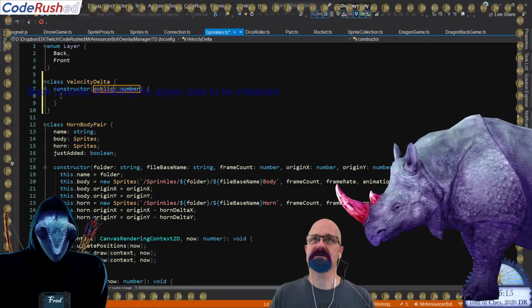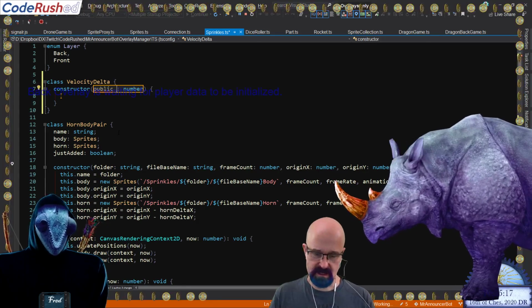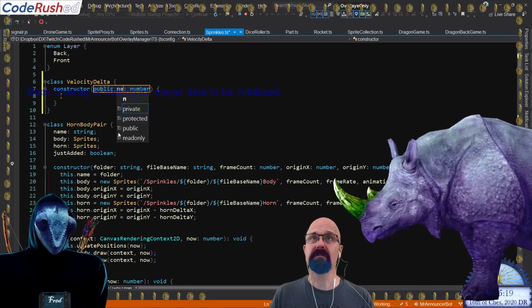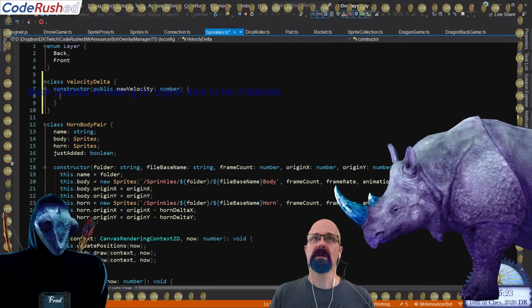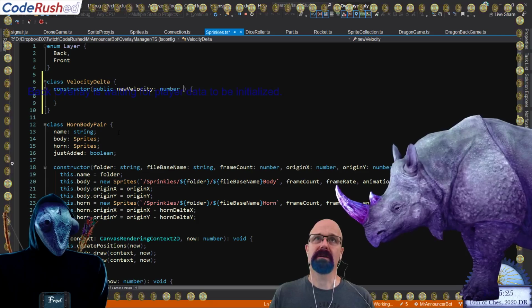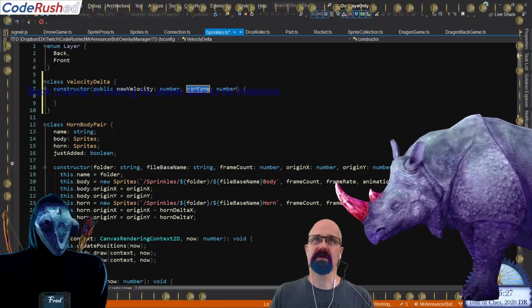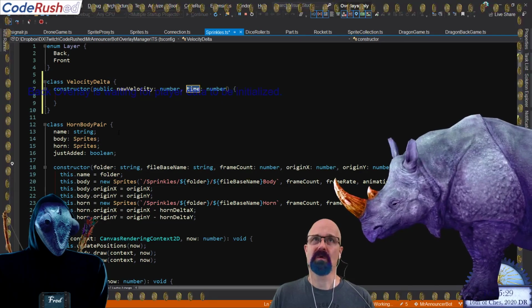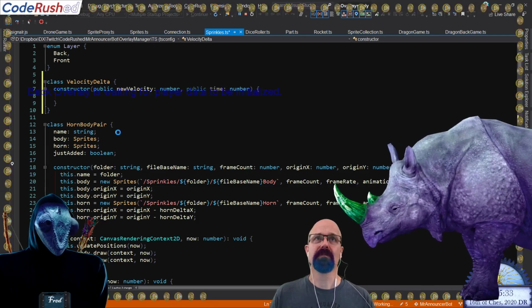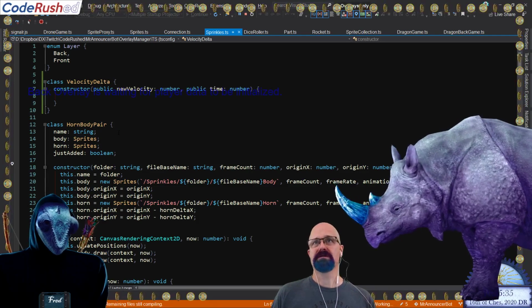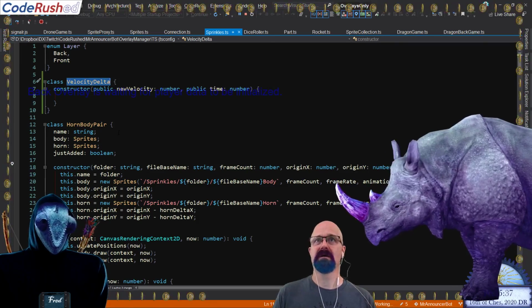That is going to be the new velocity. And we're going to have another one that's a number. That's going to be the time. Make that public as well. And so there's our velocity delta.